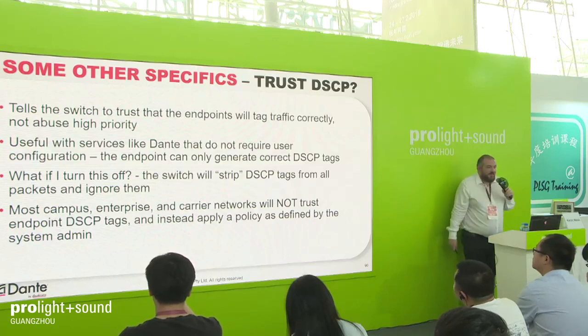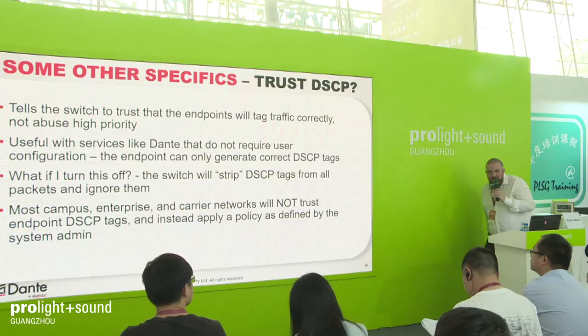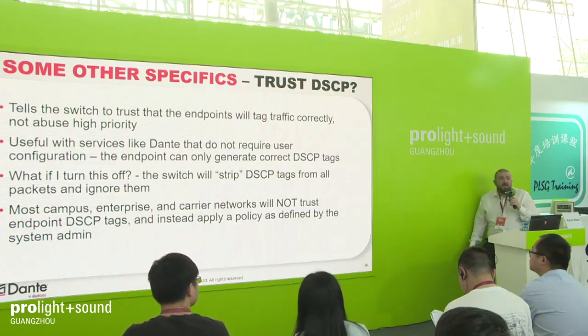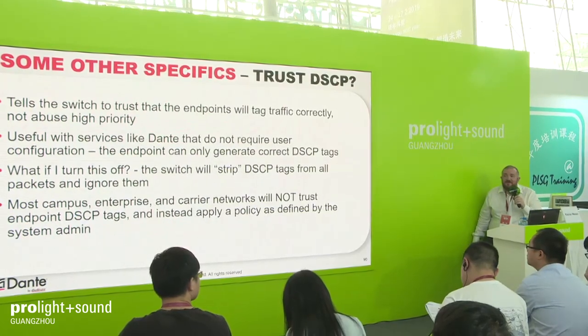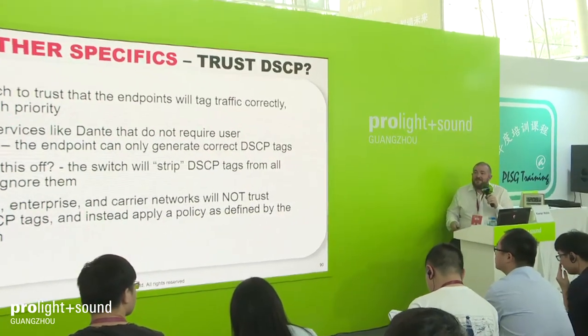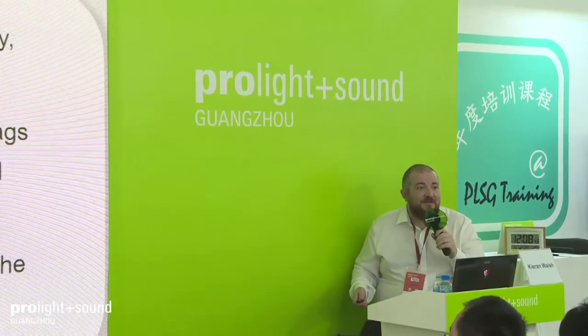Trust DSCP. There was a switch guide kicking around once upon a time that said turn off trust DSCP. If you do that, you've just turned off quality of service on your switch. You've also removed all of the tags from your traffic, so nothing else downstream will be able to understand any difference between them. This must have worked okay, because enough people told us that this was a very, very successful method, and they've been advised basically to turn quality of service off on their switches. Shows how significant QoS is for a Dante system.